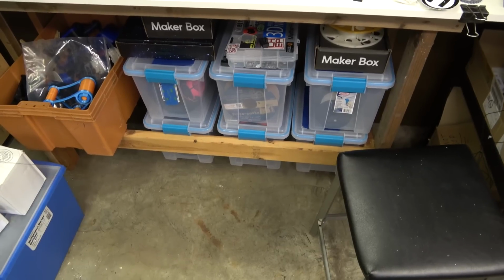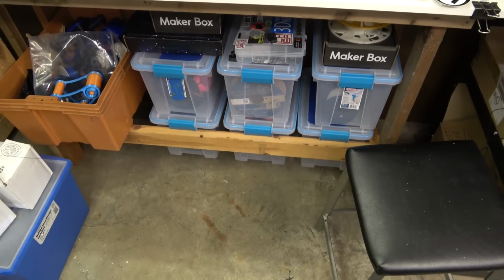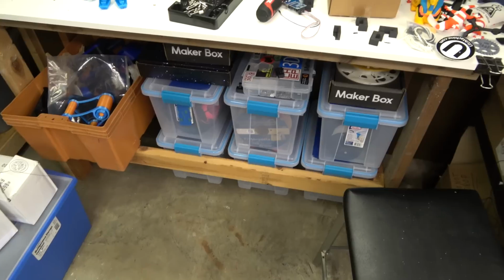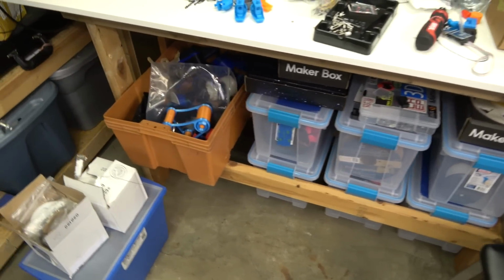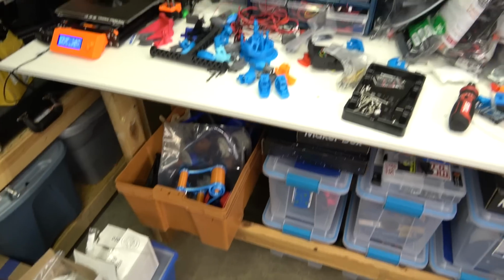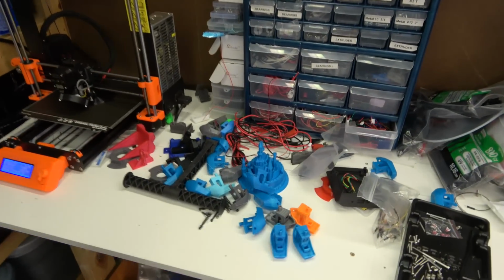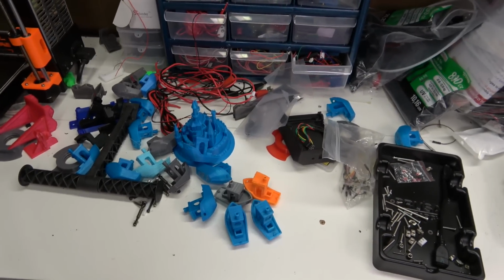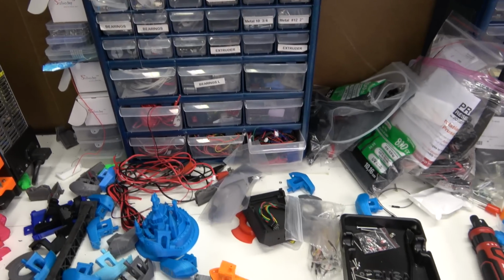You can see this on pretty much any video, but down below the table behind me is the filament boxes with desiccant in it. That's where I store all the hygroscopic stuff. I think I got that right. Failed prints, spool holders and stuff in that bin. And the messiest area, you can see the sea of benchies, no pun intended. I've got them everywhere. All the wires and stuff that I need to put back in their storage.